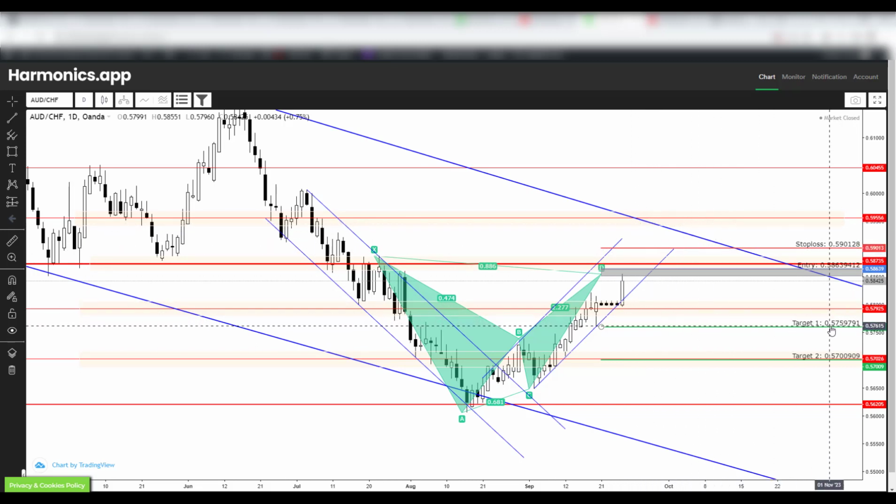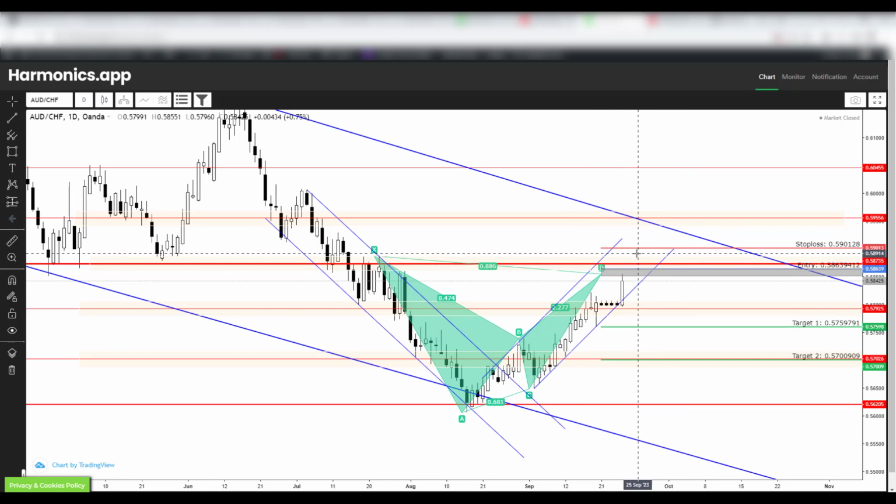So we can see here a first target is below the first daily support, and the second one is on the second daily support. So we can make the analysis based on what we can see here. The potential reversal zone is just at the start of this supply zone, which means there is high probability that the price will go up and reach this area and then be pushed down.